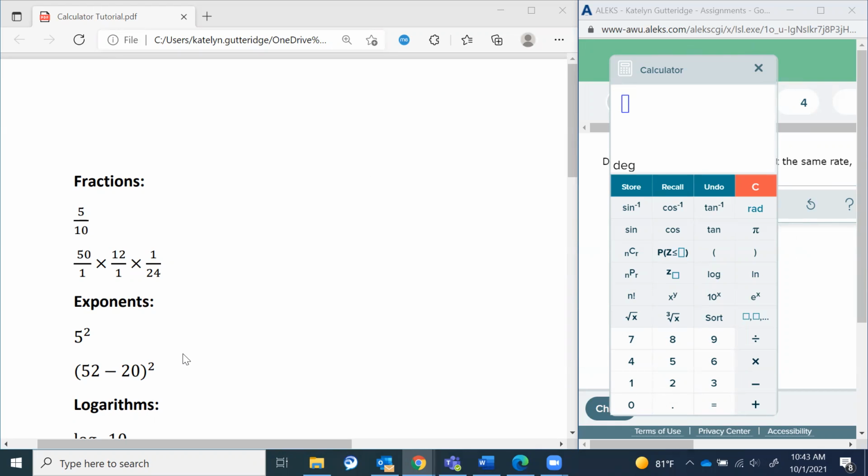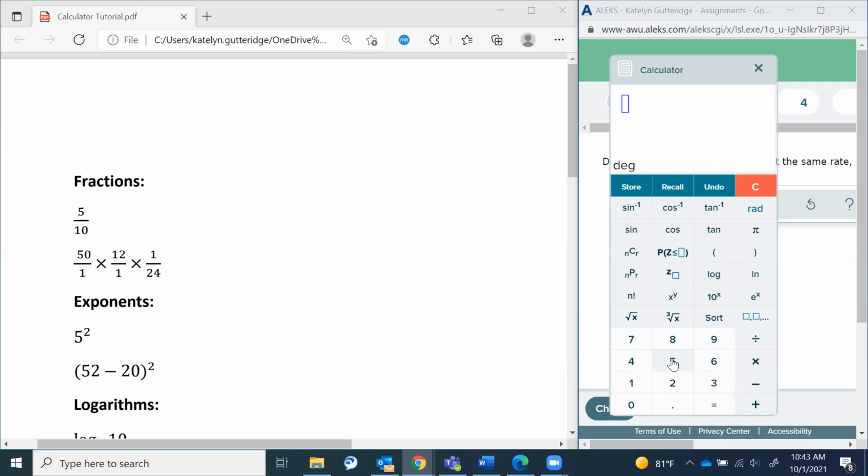set up. With our ALEKS calculator, the way it's set up is it is going to look the way your problems look on paper. So when you write out your problem in fraction form, when you enter it into the calculator, before you actually total it all out, it should look the same way it looks on your piece of paper. If you're looking at the ALEKS explanations, and they have a giant formula with all of their inputs, and then they have equals some number, what that means is they took that giant formula, made it look the exact same in their calculator window, and then hit enter, and that's how they got their number.